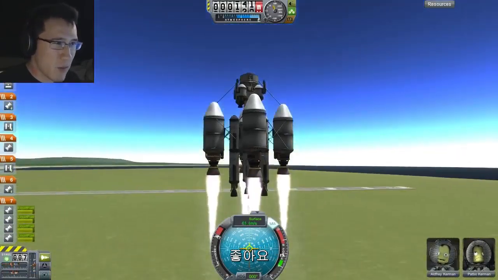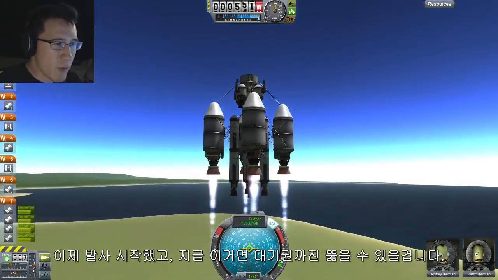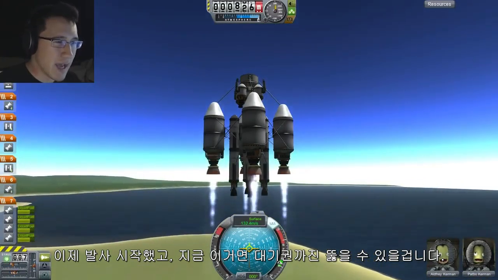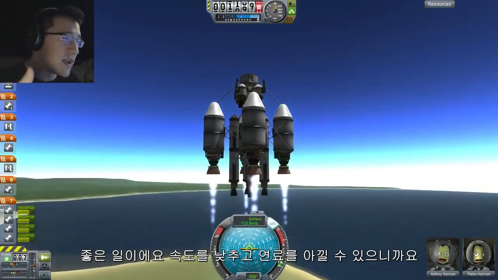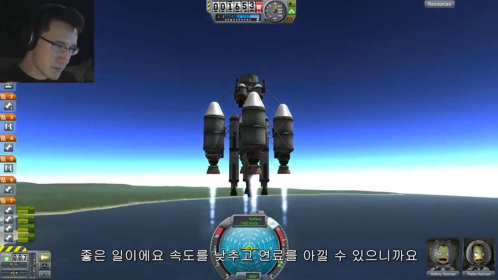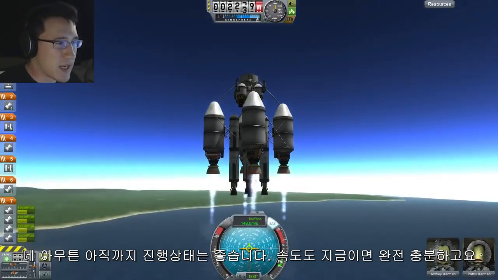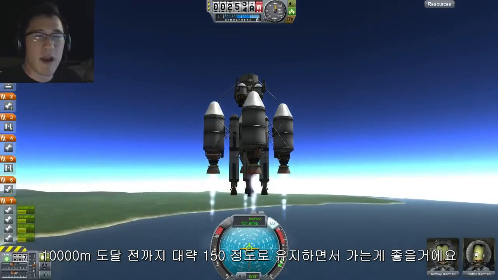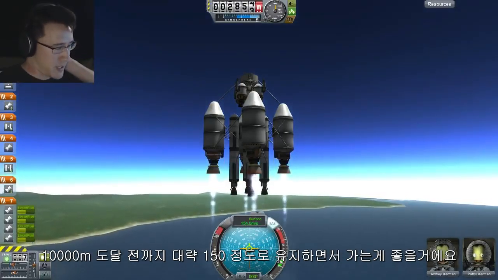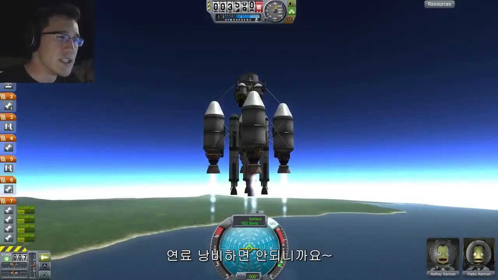All right, so we are up and rocketing. As you can see, these powerful engines are way more than we'll ever need to get out of the atmosphere, but that is a good thing because we can throttle them back right away and save on fuel. So, as you can see, we are making good progress. We're already picking up speed, too much speed. You want to keep it around 150-ish as you're going up to 10,000 so you can save on fuel and not have to burn through too much, blah, blah, blah.